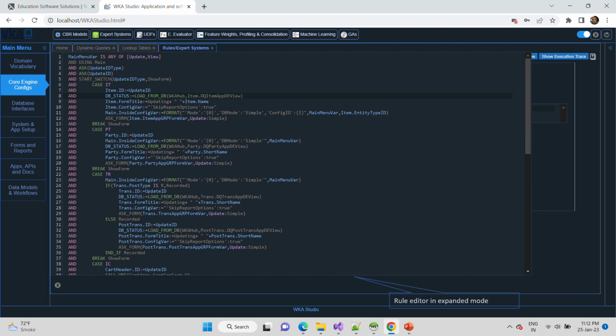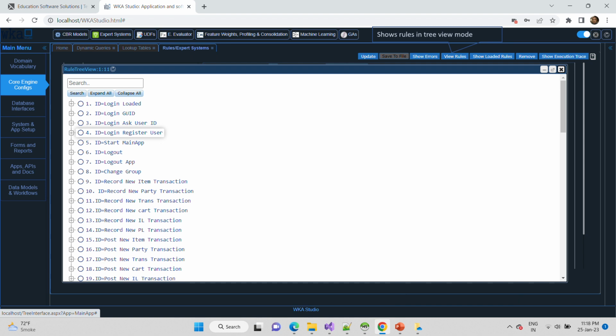This is an expanded view of the rule editor, so a developer can edit the rule in a bigger window compared to the smaller window. When a developer clicks on view rules, it shows the rule in a tree-like format, where the tree can be expanded or collapsed. It connects the rules if there are sub rules connected.